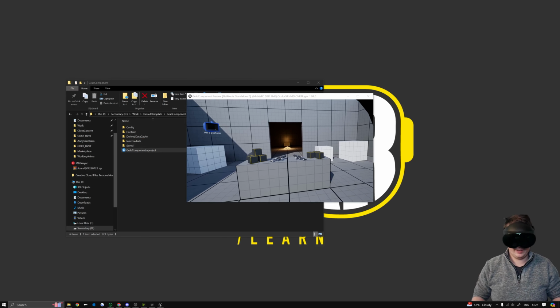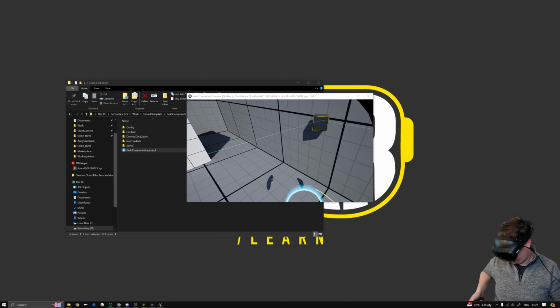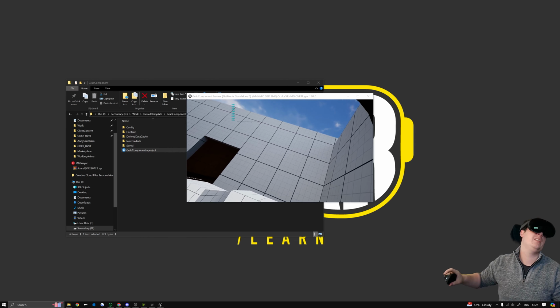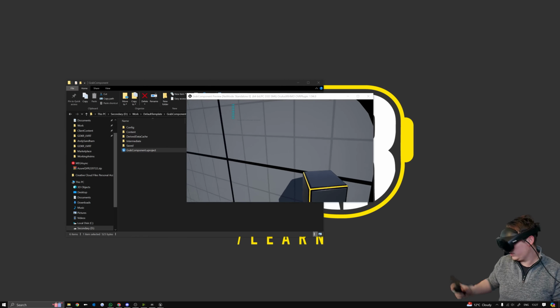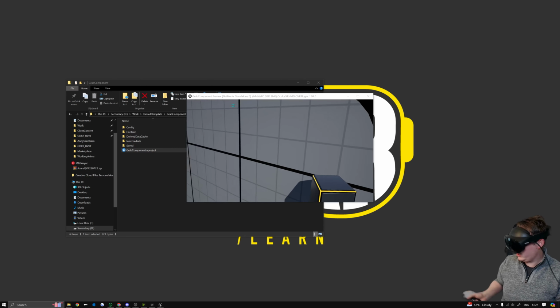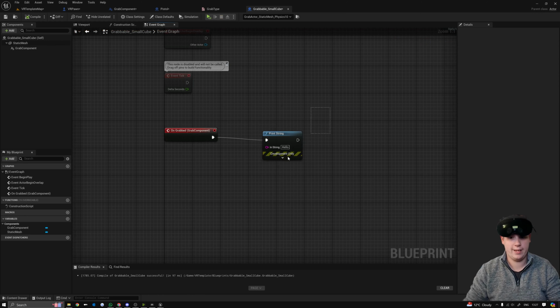So we get in the headset, the cube is now on the wall. We can go up to it, and now if we grab it, we should be able to see that print string playing for us. So now I've got a static interactable grabbable object on the wall, and I could tell the code to do something in there.